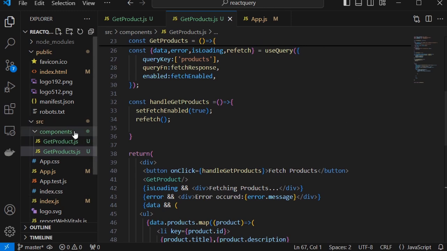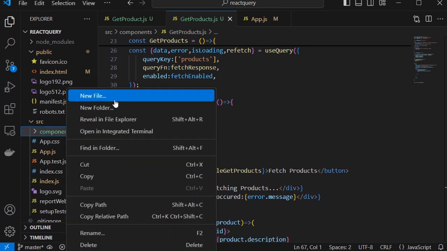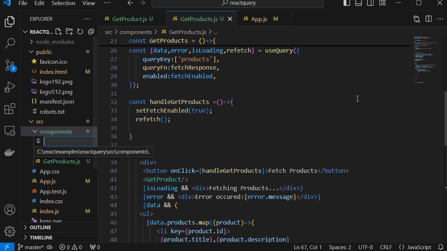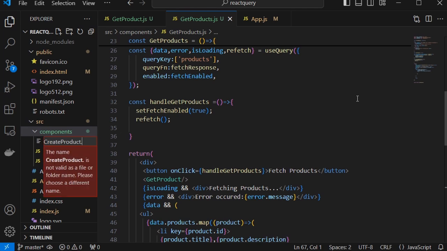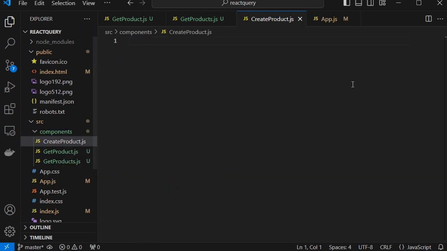So let's try to create a new component, create product. We'll try to implement the necessary packages.